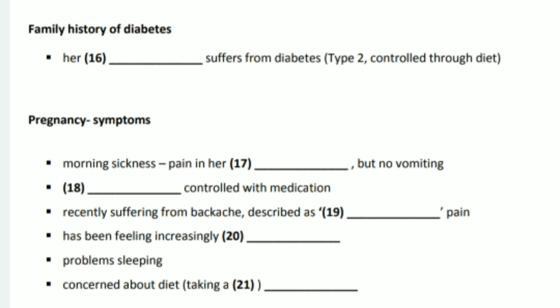Oh, I have been so lucky. I got the usual sickness early on. Well, stomach pain, but not actually being sick. I think that's pretty common. And it's settled after the first trimester. I've been taking some medication because I also had pretty horrible heartburn. Right. And it seems to take care of the problem. And also I've started to get a bit of back pain in the last week or so. I'd say it's like a throbbing feeling, but other than that, I've been pretty fortunate.